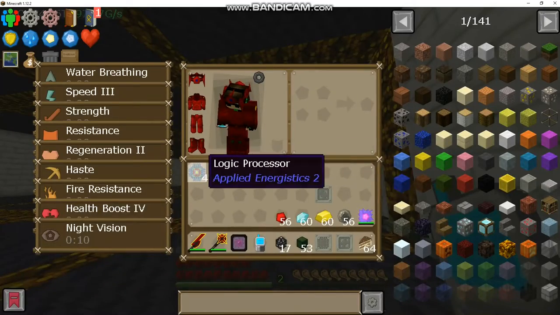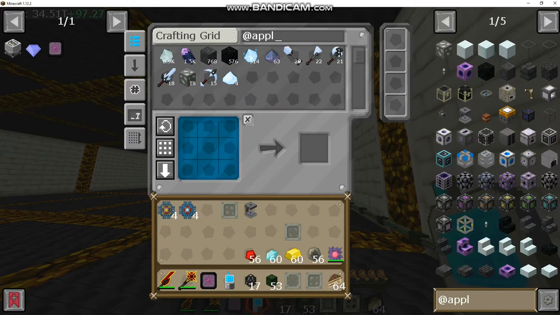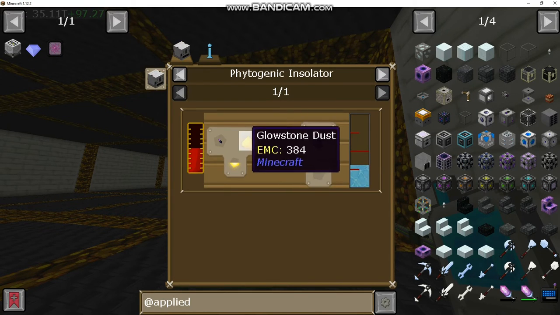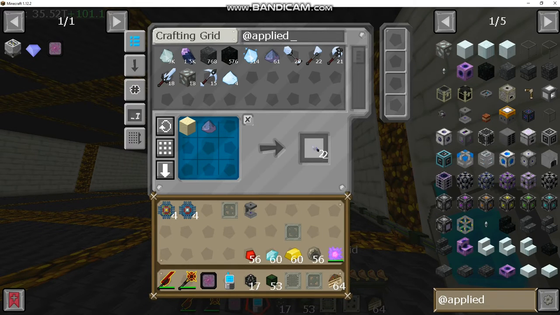So now we've got 4 engineering processors, 4 logic processors. So what do we do next? Next, we are going to go ahead and make our controller, which does need pure Fluix crystals. So you make a Fluix seed with Fluix dust and sand. Pretty easy, right?